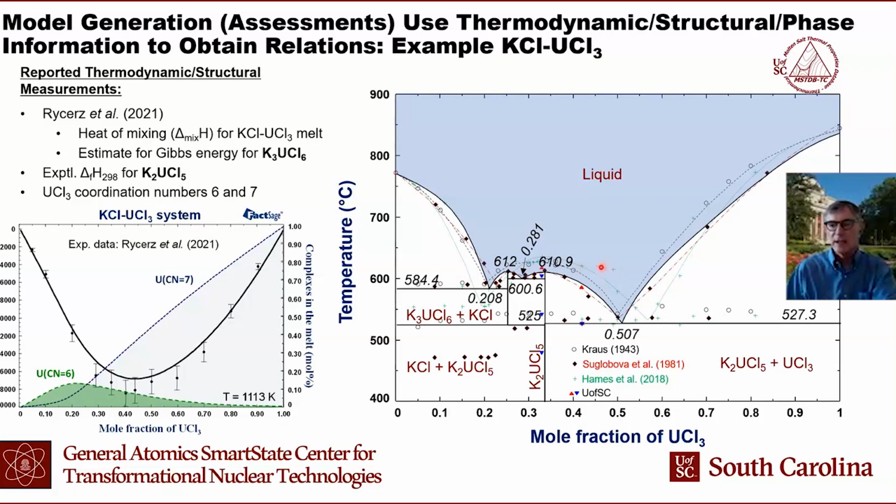I think we really had the K2UCl5 phase up here, not the liquidus. So melting point rather than the liquidus. So it gives you a very brief feel of how one performs an assessment using all the available information and a model that has a sufficient complexity to handle things such as the short-range order of the melt.